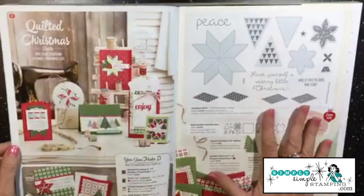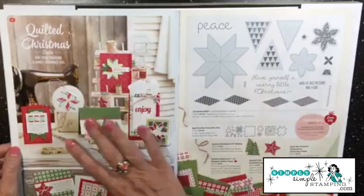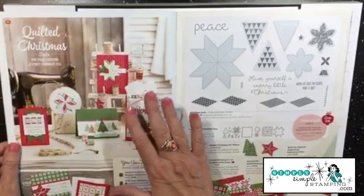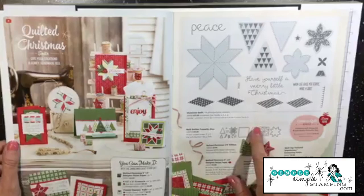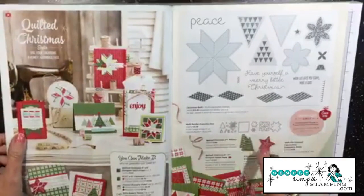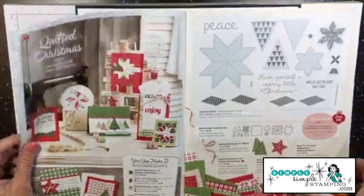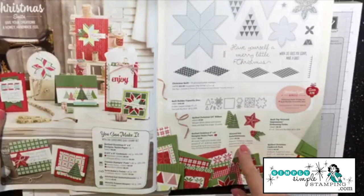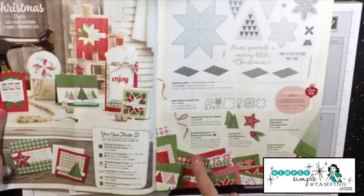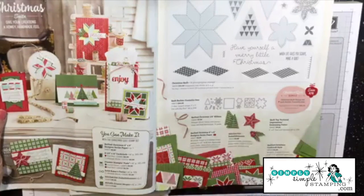I'm on pages 4 and 5 of the holiday catalog. We have some really great samples here, and of course we have the stamp set, and we have the quilt builder framelits. And then there's some really great accessories that go with this suite as well. There's some stitched felt embellishments, some great quilted ribbon, and of course designer series paper.